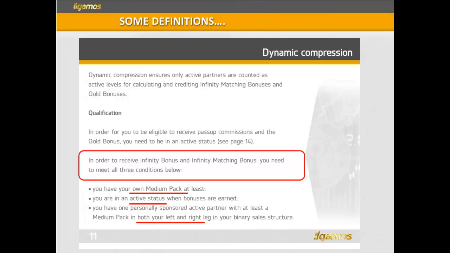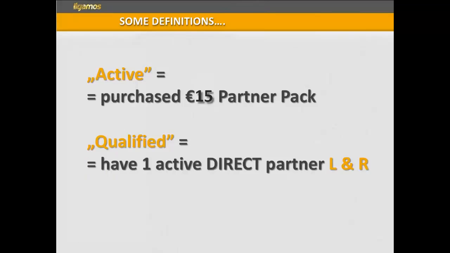You need to be in an active status, and you need to have one active partner placed personally by you, both in your left and also in your right team. Active means, so you need to purchase the €15 partner pack for the next 28 days, and of course you need to be qualified as well. You've got to have one active directly sponsored partner, both on your left and also on your right hand side, on your right leg. I hope you understand what I'm saying.